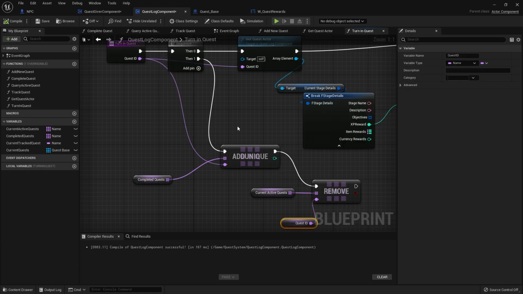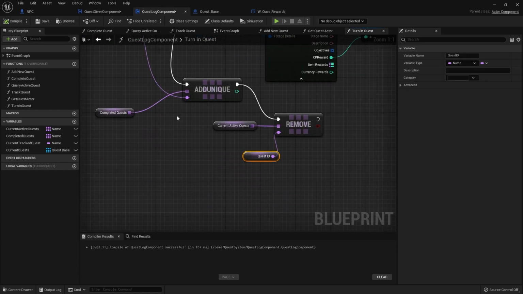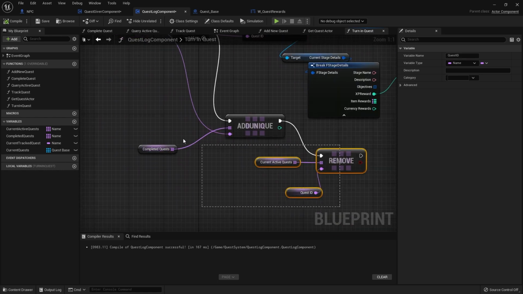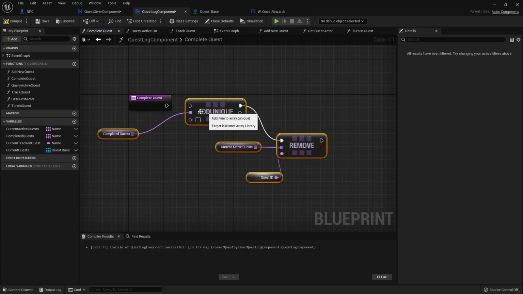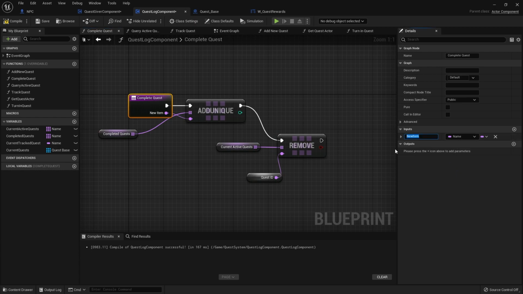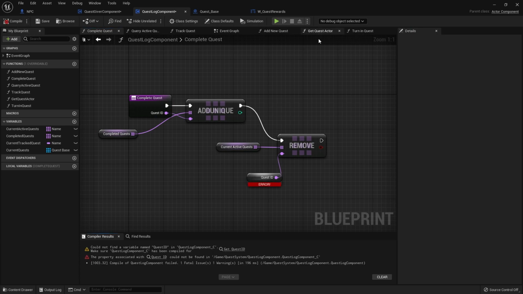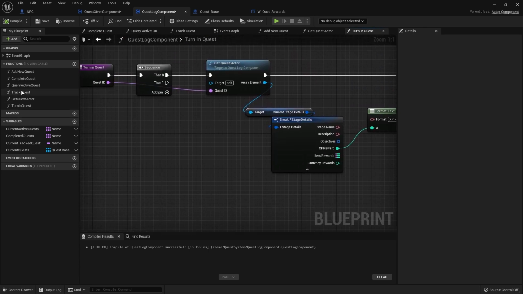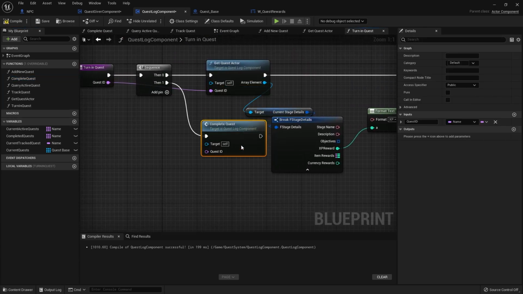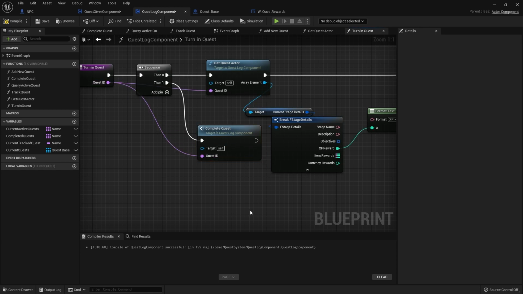There. Okay, cool. In fact, what I'll actually do is I'll take this bit and I'll put that in that completed quest function that we've made but never used. I'll put that in there. Complete quests. We'll put that in there. Parameter there. Quest ID. Okay, so there we go. So my turn in quest. Okay. So when we turn in the quest, we just call that complete quest thing to handle all that. Quest ID goes into there.